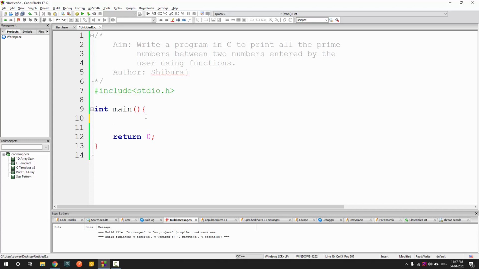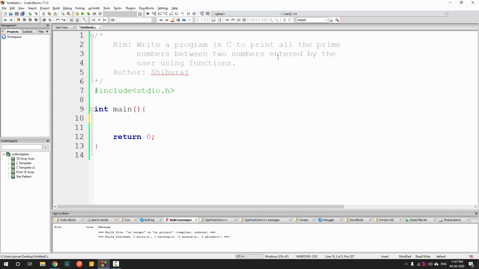Whenever something has to be repeated again and again, that is where you create a function for it. In this case, we have to check whether a number is prime or not, right? If it has to be checked only once, then we need not create a function.